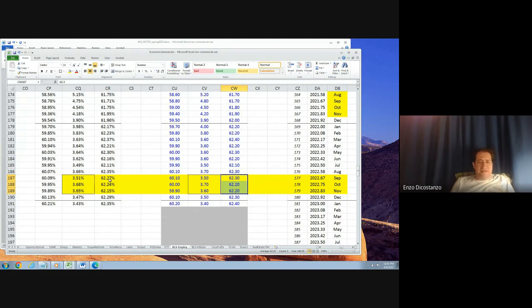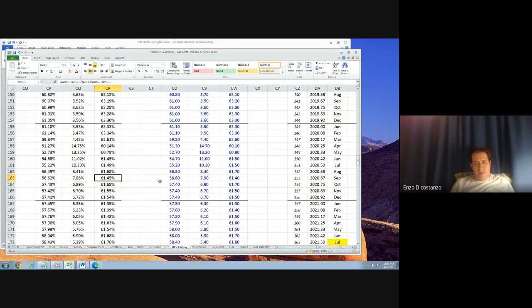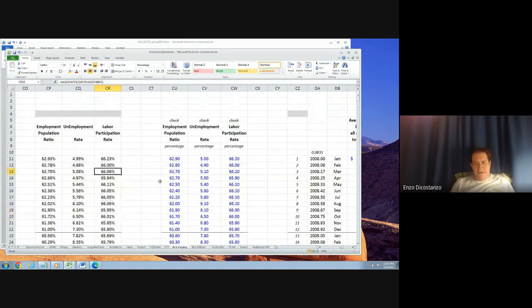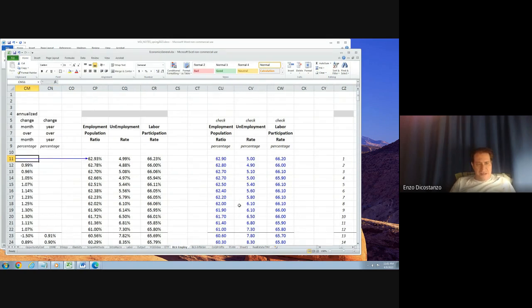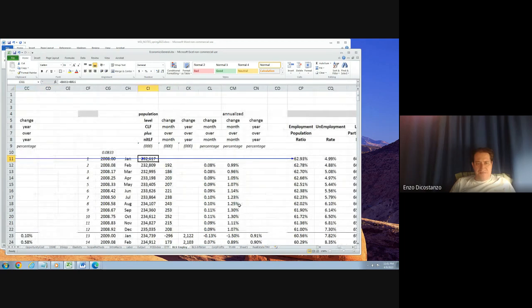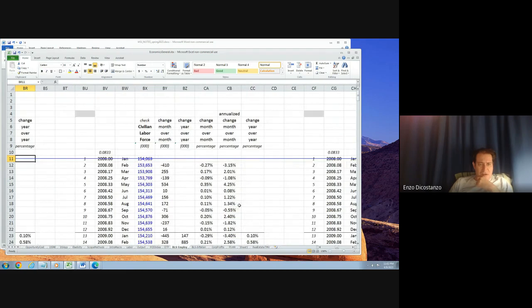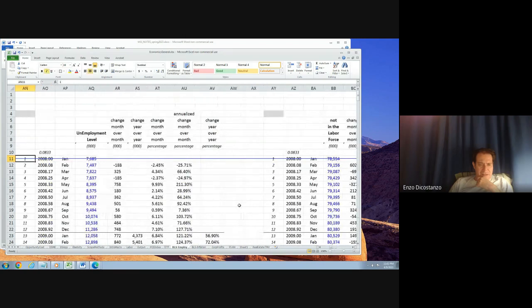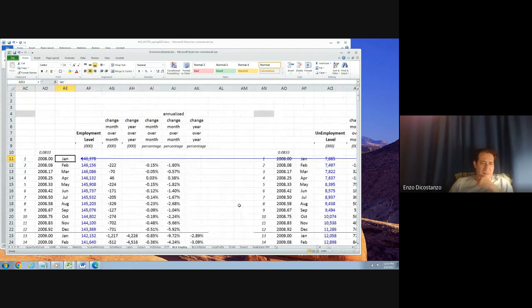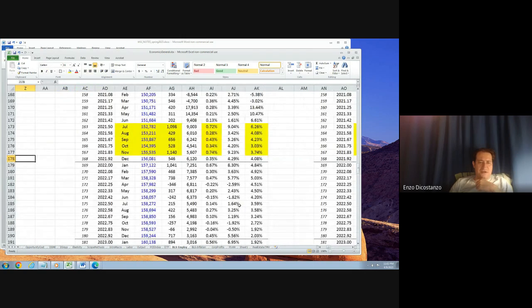Again, looking at these, you can look up the definitions, but we worked through this. For the participation rate, this is going to be employed persons and unemployed persons divided by employed, unemployed, and not in the labor force. The employment population ratio, actually let's find where these come from. This is population: civilian labor force plus not in the labor force. I computed that number. And then what we have here is employment. Also, like I said, we didn't necessarily peek at how employment was doing, but we should.